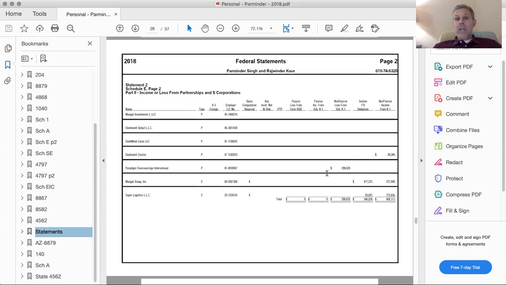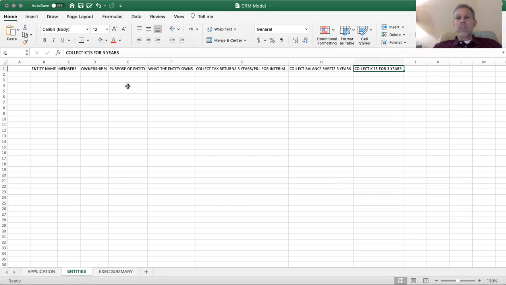But what I would suggest is to go through this, but then contact them and ask them, what entities do you own? How many? And go through that same form that I just pulled up and walk through each one of those, log those down. Just keeps it really organized. And then you know, hey, I know every entity they own. And this is for every borrower that's going to be involved who has 20% or more ownership in the deal. You have all the documentation, so you make sure you have a complete package.